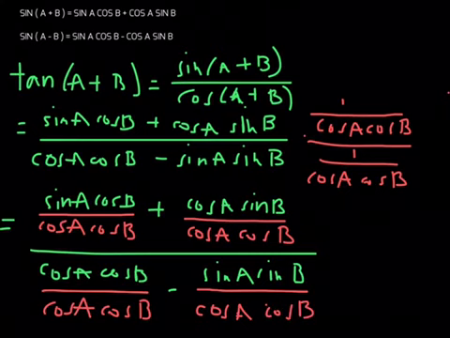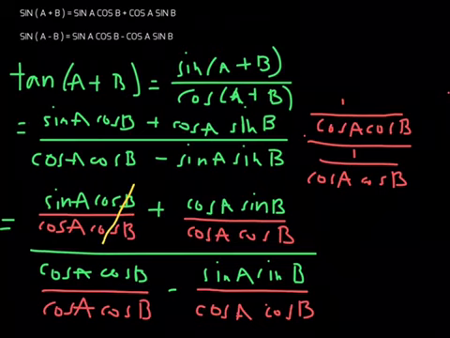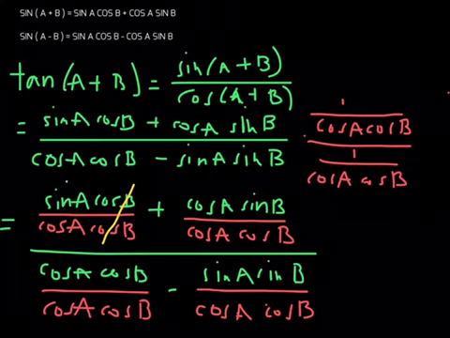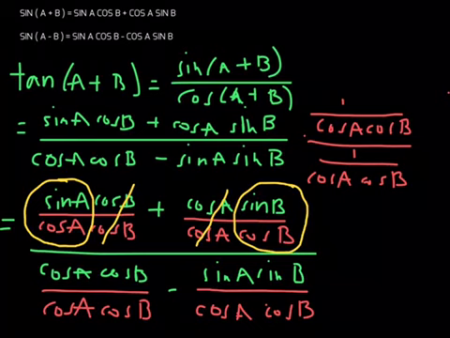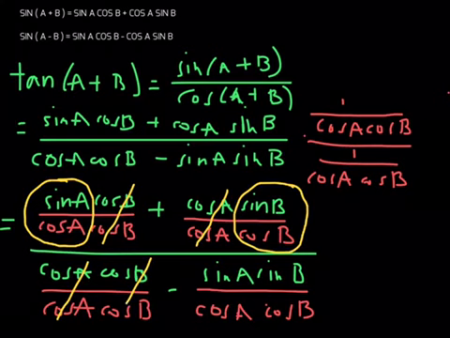All right, very good. Now, I want you to notice what you have here. Cosine B over cosine B divides out. Sine of A over cosine of A is the same thing as tangent of A. Over here, cosine A over cosine A divides out. And sine of B over cosine B is tangent of B. Over here, cosine of A over cosine A divides out. Cosine of B and cosine of B divides out. So this is just the number 1.